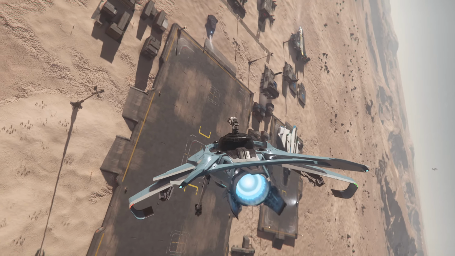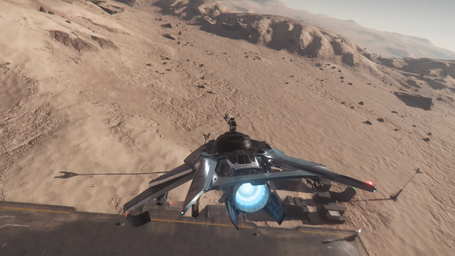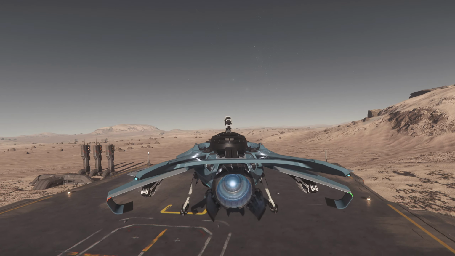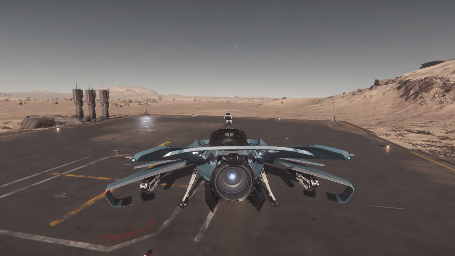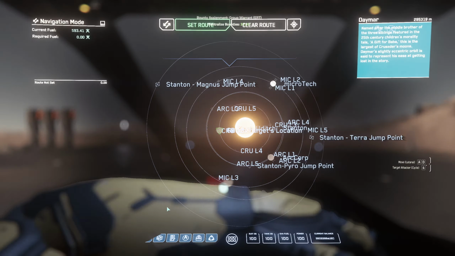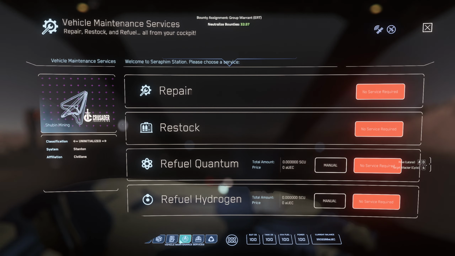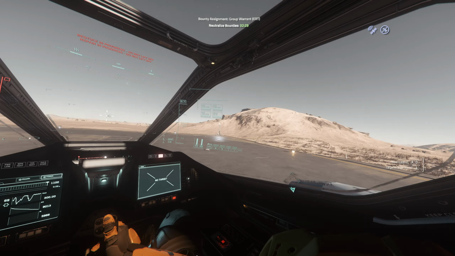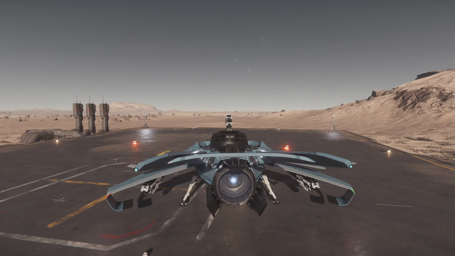It's maybe not the fastest fighter, but man, this thing just melts. Literally melts everything. Anything you put at it, it just annihilates. And I flew a lot of ships in the game. I mean, look at this thing.